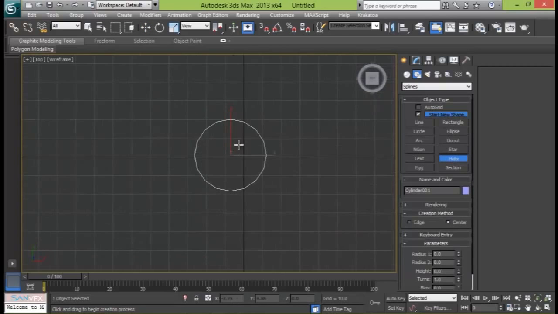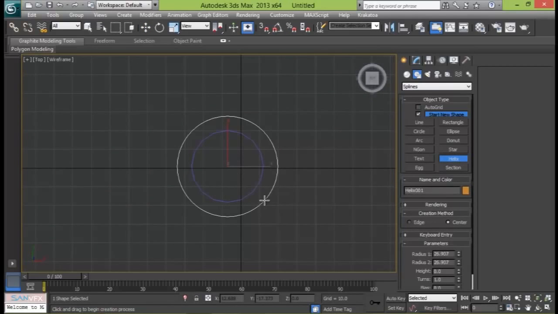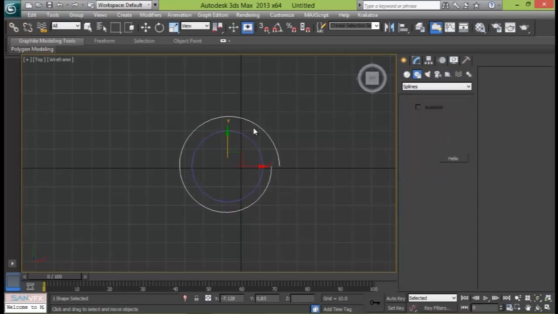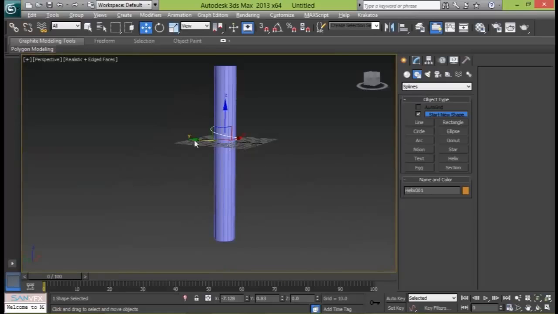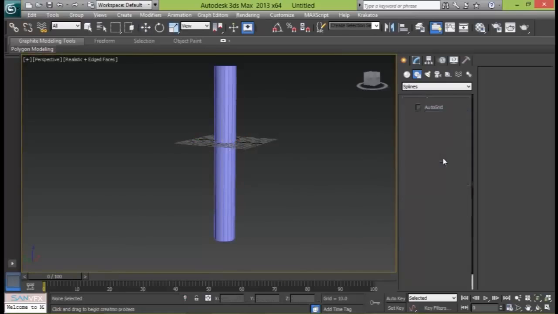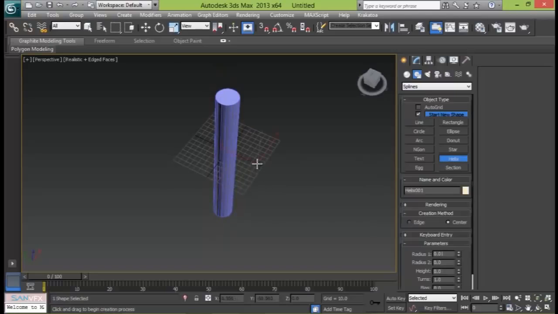Okay, so let me just drag and drop and create something randomly, and okay, that should do. And I didn't show you the step of creating the helix. So in order to create it, you gotta click and drag it out, let the mouse go and give it some height, click, and then you gotta give the second radius. Okay, that's how you create it, and again click to end.